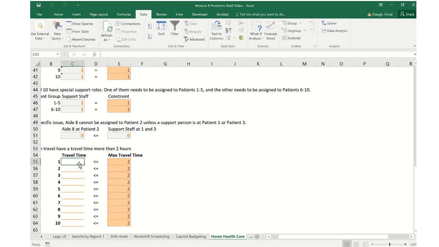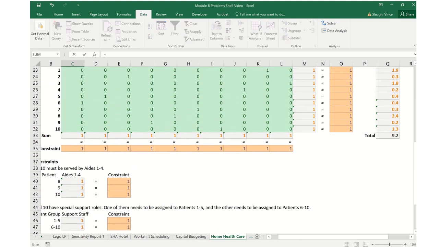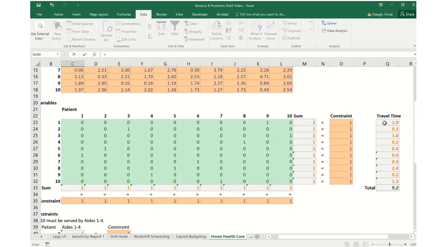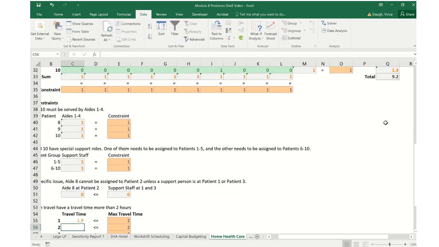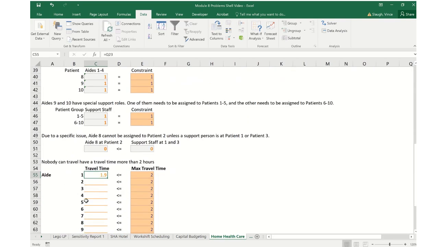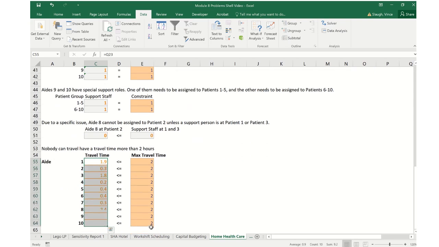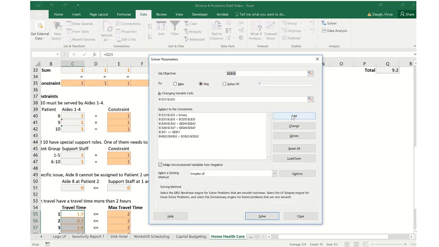Okay, let's link to the travel time. So we're going to link to cell Q32. So cell C55 is equal to Q32. I'm going to link that down. Let's say our max travel time is 2 hours. Add constraints, see if we can resolve it.